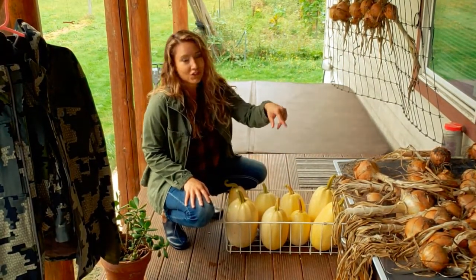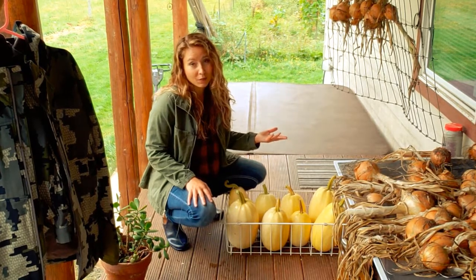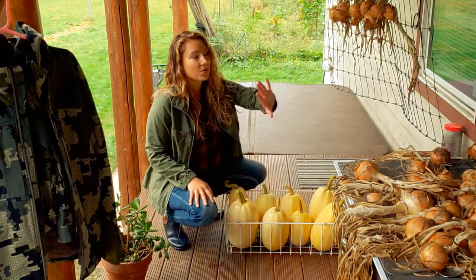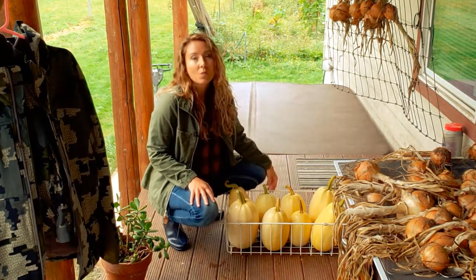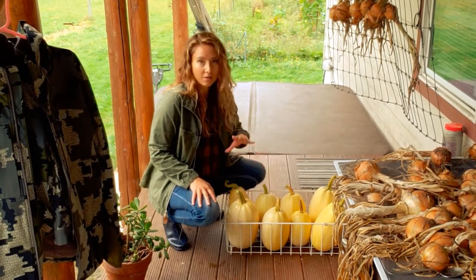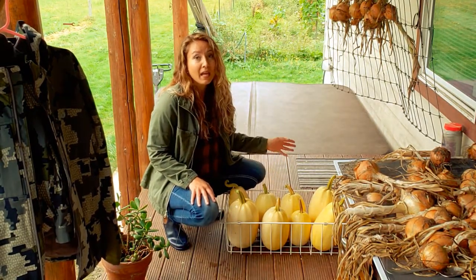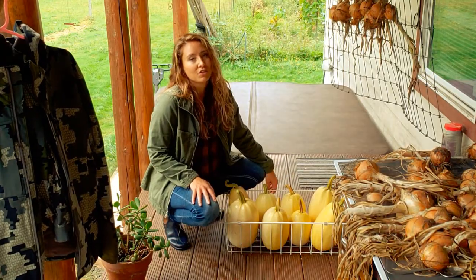So as you can tell, my onions are finishing up curing — I'll probably be getting those braided this weekend. And this is my curing spot. It's rainy and misty and a little cool as I'm shooting this part, but over the next few days we're supposed to get more sunshine. Anytime you're curing vegetables, you don't want to cure them in direct sunlight. This covered porch area keeps them out of direct sunlight even in full sun. We want good airflow, so because this basket is so open I'll just leave them here to dry off after their bath and vinegar rinse, and then I'll probably lay them out on a screen after I get those onions braided.